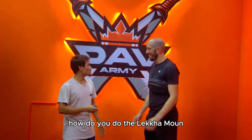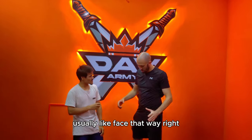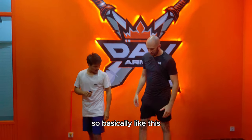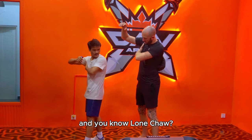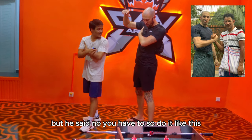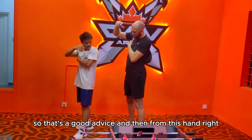How do you do the Lekkha Moun? You usually turn your body facing them that way, right? You don't want to do it like that, you want to face like this. So basically you do it like this. You put your left hand under your armpit. When I was a beginner, he was telling me I was doing it like this, but he said you have to sew it like this, really tight, put it to the chest. Yeah, that's good advice.